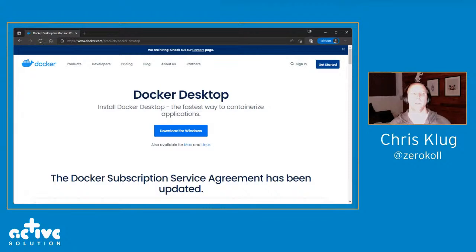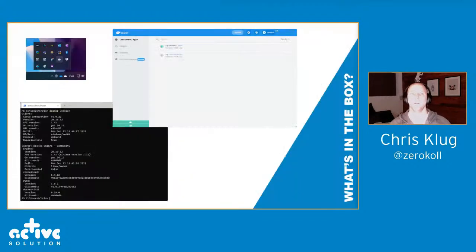Once you've installed that on Windows, I'm going to assume Windows for this. These are the things you get. First of all, if you go to your start menu, you can start Docker Desktop, which gives you a little systray icon that looks like a little whale with containers on it. It's telling you that Docker Desktop is running. If you click on that, you get this Docker tool that tells you what containers are currently running on the machine, what images are available on your machine, and lets you start new containers. It also allows you to run Kubernetes using this Docker machine. So it just prepares everything for you.